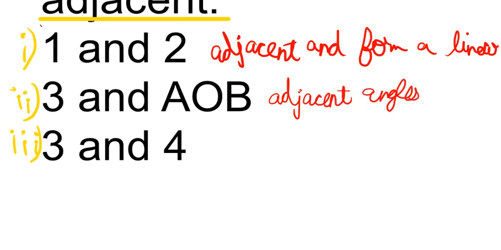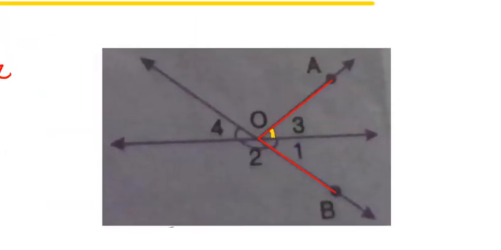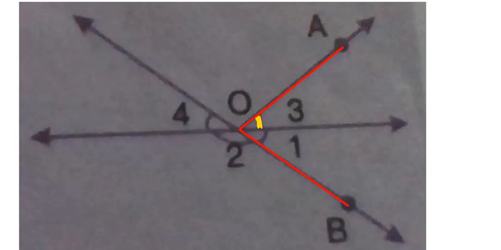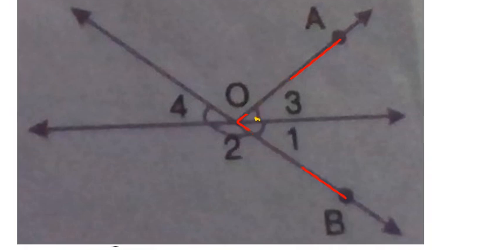Right, next we have 3 and 4. So here again we'll identify this thing. So 3 and 4 are basically opposite to each other. Here we can see where is 3 and where is 4. This is 3, with the red it's 3, right, and yellow we got 4. So two different angles here. Now we have to tell whether they are adjacent, or are they forming a linear pair, or are they just simply not adjacent and don't even form a linear pair.